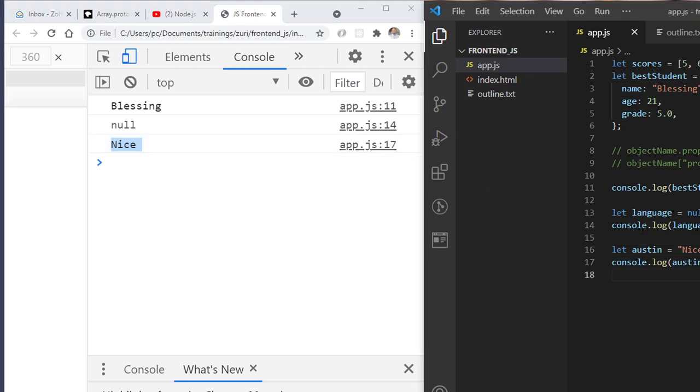But if Austin has no value, you will get a result of undefined and not an error. So that's the little difference between undefined and not defined. Not defined is an error, undefined is a result. That doesn't make too much practical sense at this time, but you will get to understand how these little pieces come together as we progress.